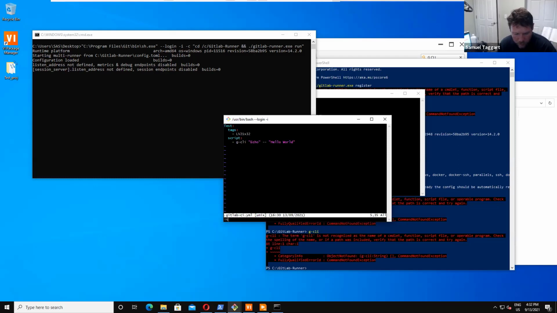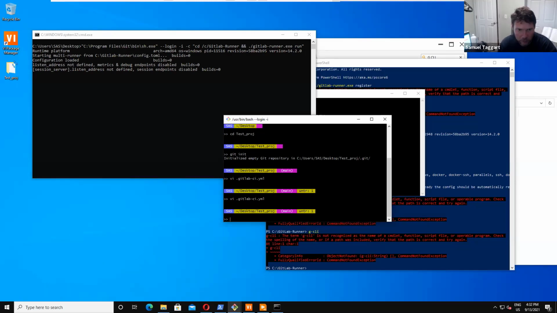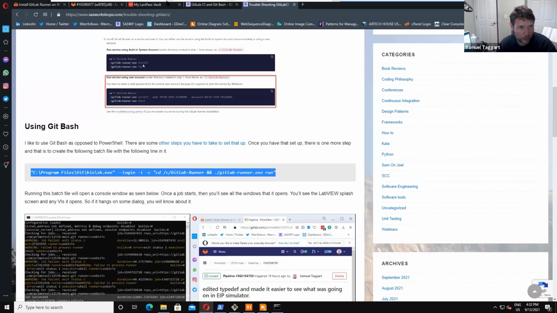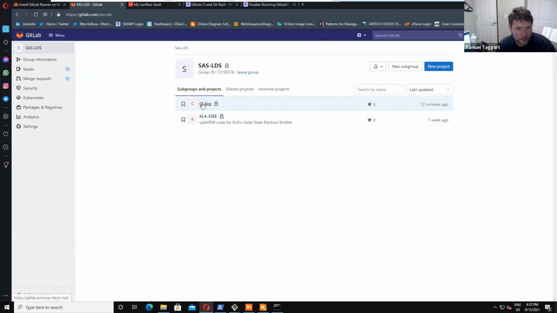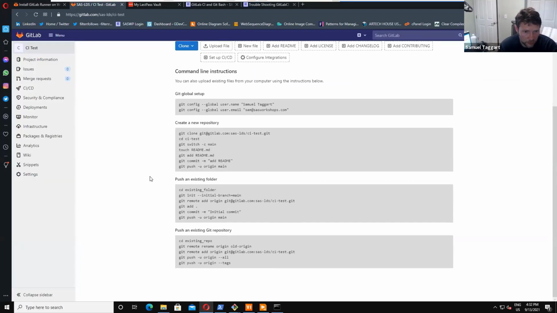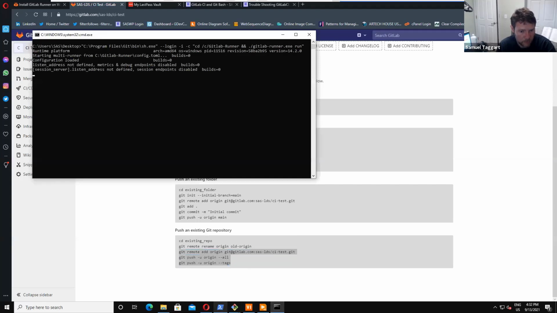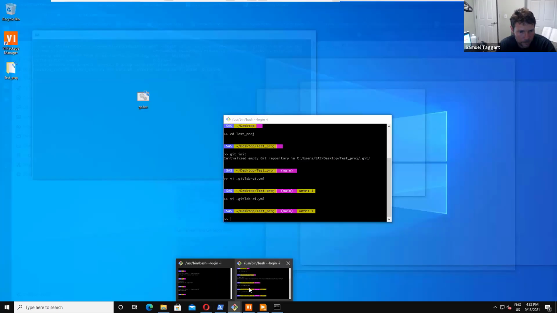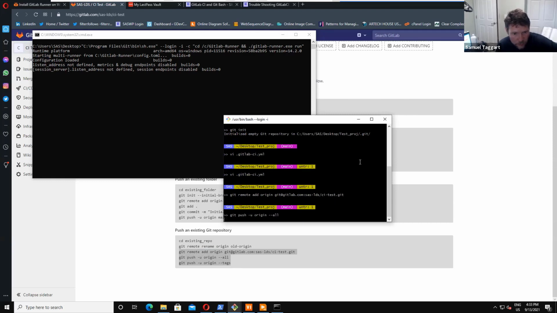All right. We already saved that. All right, cool. So now I think they give you instructions here. I think what we need to do is add a remote and push it. So we want this CI test project. Global setup, create new repository, push an existing folder, pushing existing Git repository. We don't need to do that. We can just add an origin. We can just copy those couple commands and that should do what we need. Paste. So we're adding an origin and then we're pushing to it.